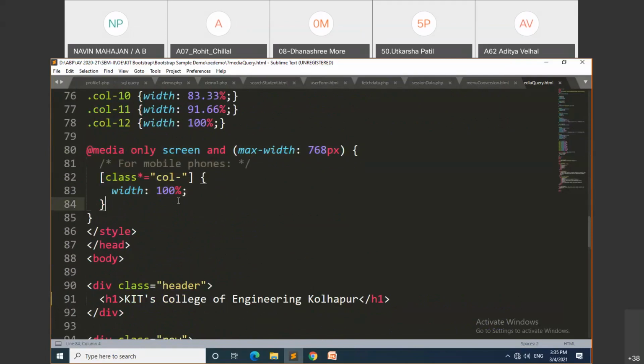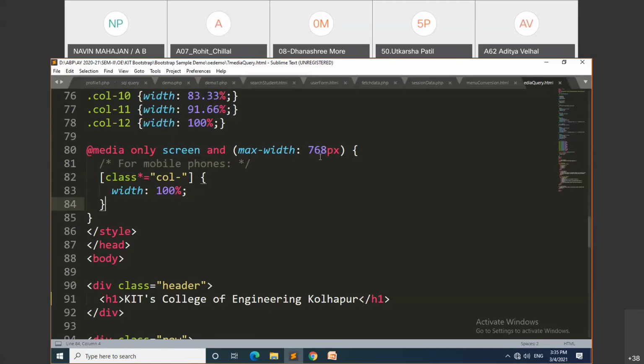This is the most important thing to change the size of a menu bar as well as the size of your web pages according to the screen sizes. This is called a media query. What is the use of a CSS media query? It will apply to your HTML elements whenever some condition becomes true. Here we have given one condition: if the screen size's maximum width is 768 pixels.